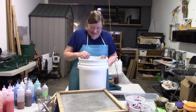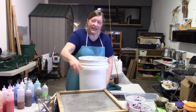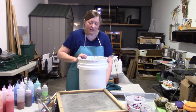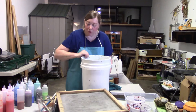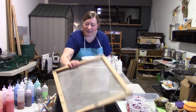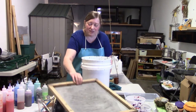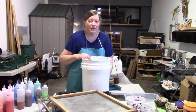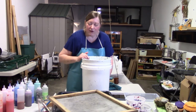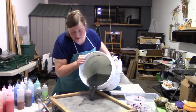In this bucket is the gray cotton that I just mixed up. And I'm gonna pour it into this mold. And all this is silk screen and a wooden frame. But I could use a sheet or some other fabric to make a frame like this. So it doesn't have to be a silk screen. It just needs to be able to drain. So here we go. Let's see what happens here.